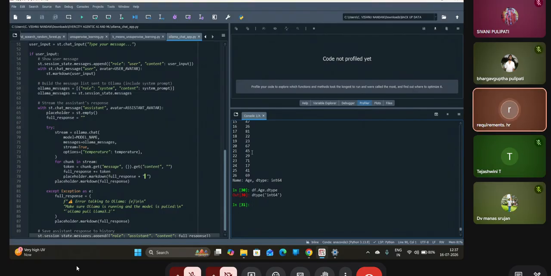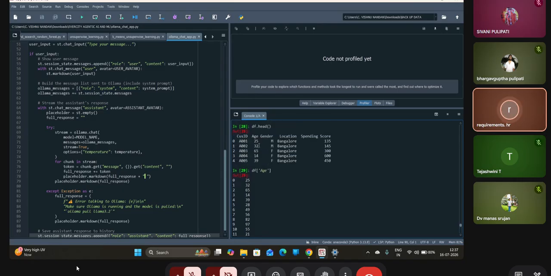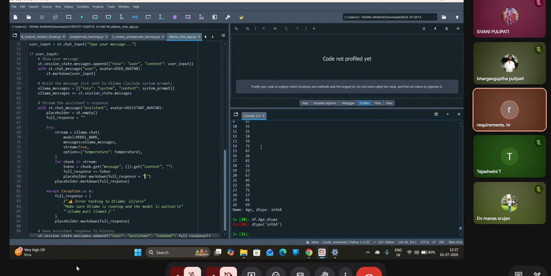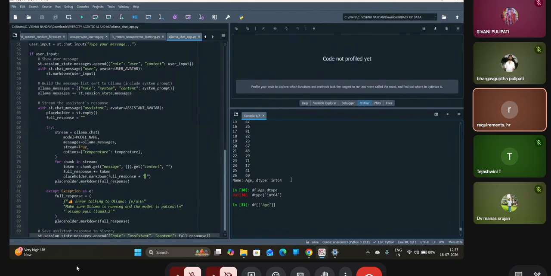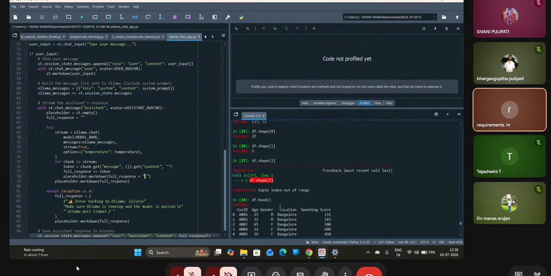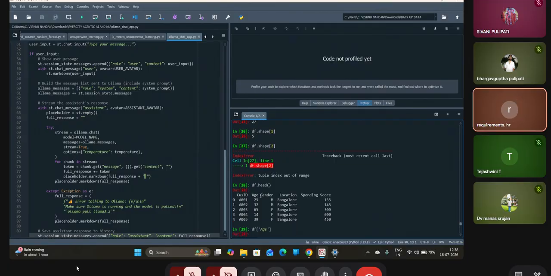Okay, now I fetched only one column. What if I want to fetch multiple columns, like age, gender, and location? What we can do is df of, and you give a double array, because whenever you want multiple columns, always take a double array or double list. I'll give age, comma, what do I need, gender, right?